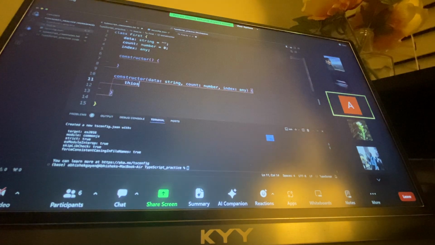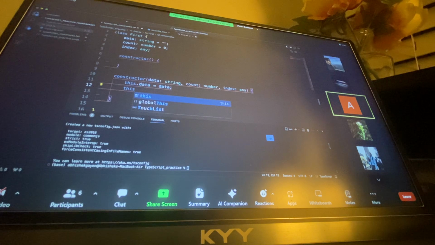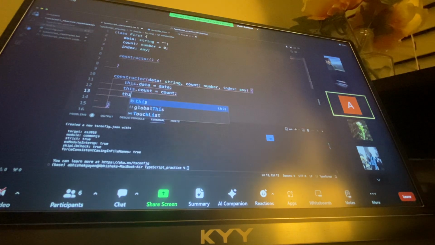And just like in Java, the this keyword is also here: this.data, the class instance. That is why I said we don't have to spend much time here, because we know Java. That is an advantage for us to explore Angular and TypeScript.